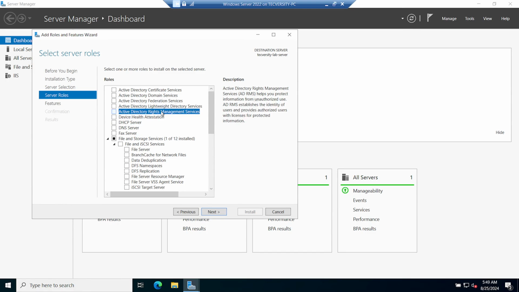So we can also see how to configure this and how to enable this, and what kind of policies we have, and how it enforces users to not access the data. We'll have this in detail in the upcoming videos. For now, these are the Active Directory related roles that are available in Server 2022. Hope all this information is useful.